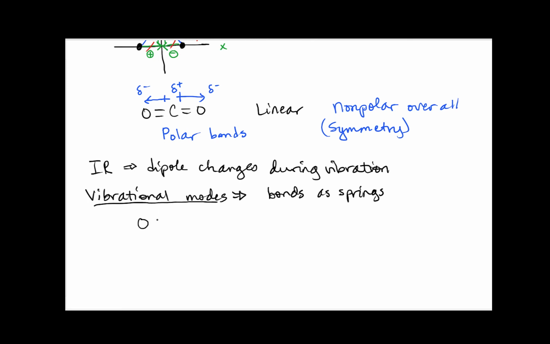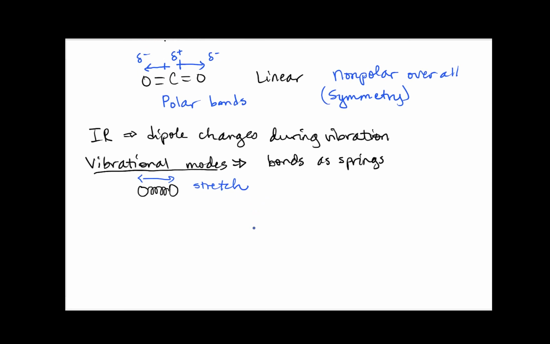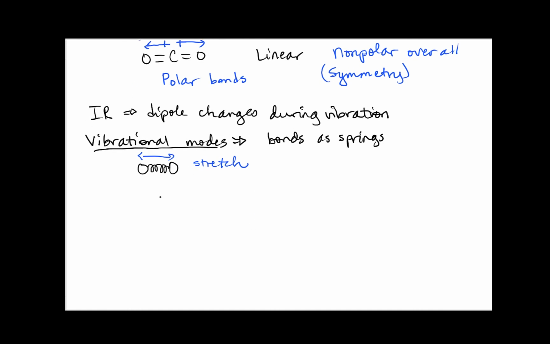So if we think about just two atoms bonded together, but instead of that straight line that I've drawn connecting them, we think about that as a little spring. Then if we just have these two atoms, we can see that pretty much the only thing that this bond can do is it can stretch. And this is one possible vibrational mode for a molecule. But once you add more than two atoms, then we start to get some different kinds of vibration possible.